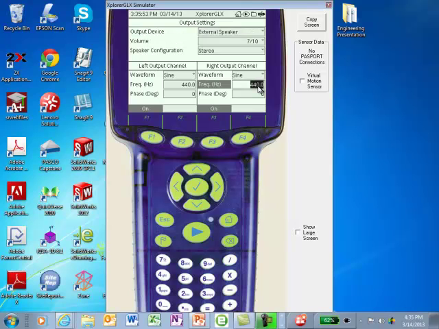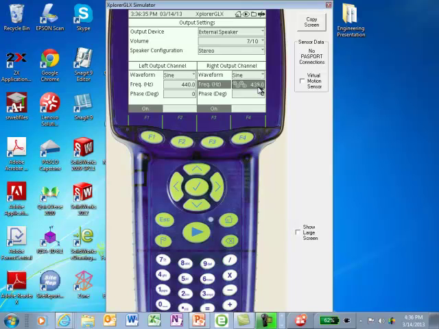Now, if I change one of the channels to 441 hertz, you'll hear beats. You hear 1 beat per second because the frequency difference is 1 hertz. If I change this one to 442, that's a difference of 2 hertz, and you now hear 2 beats per second. If I change that to 443, you now have a frequency difference of 3 hertz, and you hear 3 beats per second. So it's the frequency difference that gives you the number of beats per second, assuming your beats are in hertz.